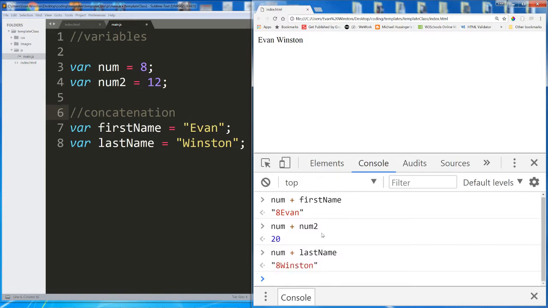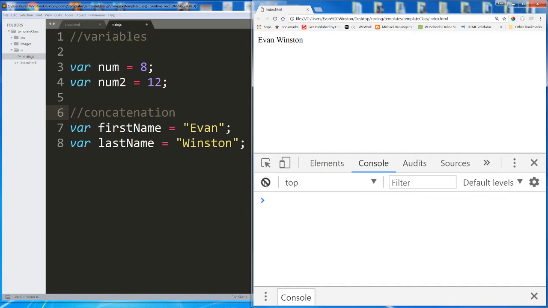And that's because there are situations like this where you combine a number and a string and you get something that you didn't expect. In order to keep yourselves aware of what's going on in your code, you always want to be aware of what type of data, number, string, boolean, is being returned by a statement in your JavaScript.